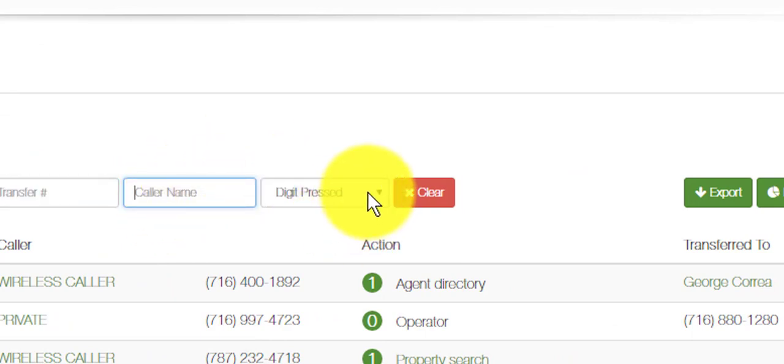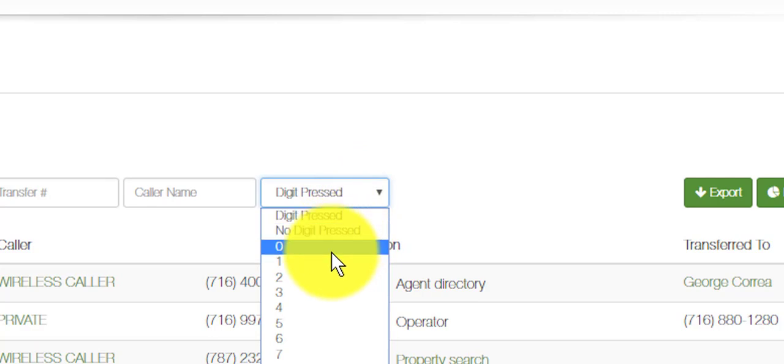Maybe you want to search by the digit pressed. I want to see all callers who accessed the operator. For this current system, the operator is represented by the digit 0. Your phone tree system may be set up in a different order.